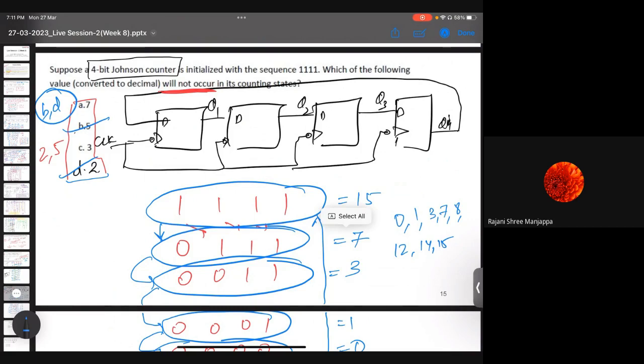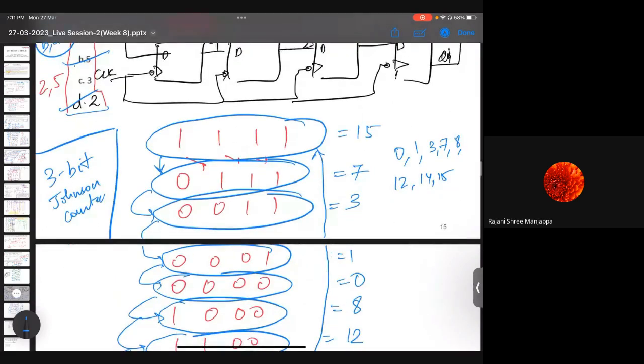Everyone, is it fine? So just do a quick exercise. I am giving you a 3-bit Johnson counter. So just tell me what are the possible states. You can do it maybe in 1 minute. It is a quite easy question. You can take the initial state as either 0 0 0 or 1 1 1, whatever you want. So just tell me the number of states and what are those states. You should write your answer in the chat box. I'll give you 1 minute.